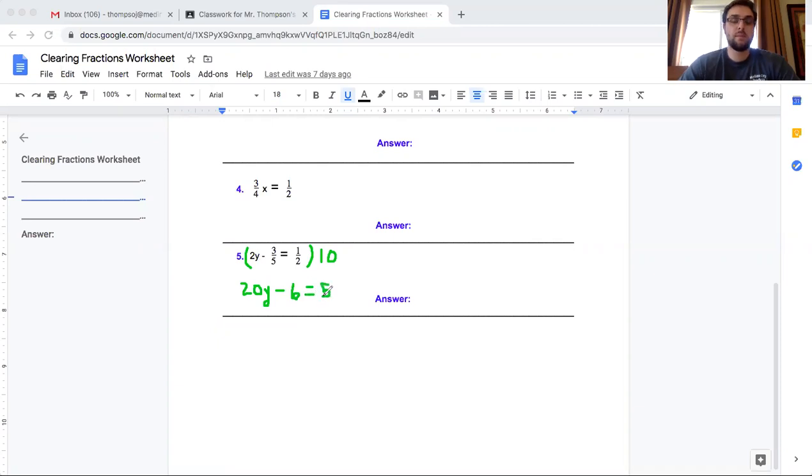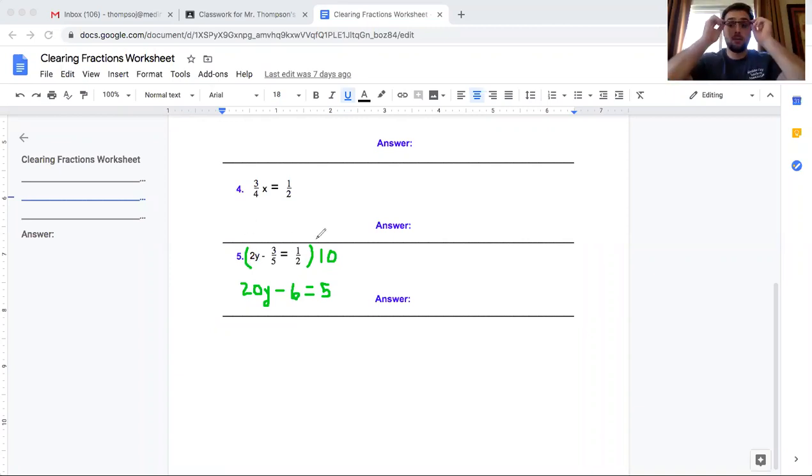Okay, for those of us that came back on and joined, if you look here, I'm taking the denominator once again, so 5 and 2. And I'm looking and seeing what number is the least common multiple. Well, it'd be 10 because 2 goes into 10. 2 times 5 equals 10, and 5 times 2 equals 10. So that's why I'm multiplying this entire equation by 10.